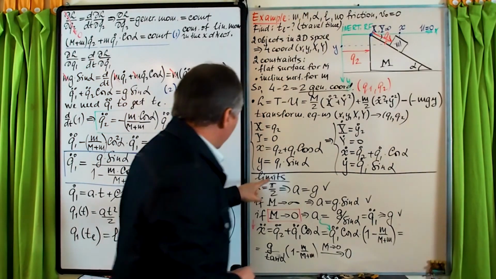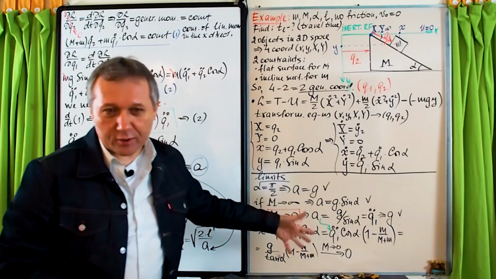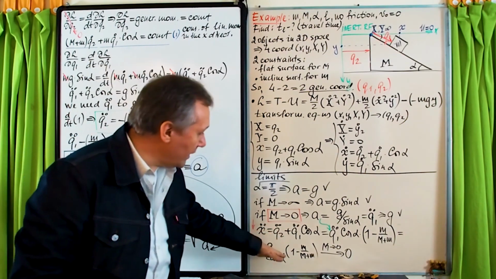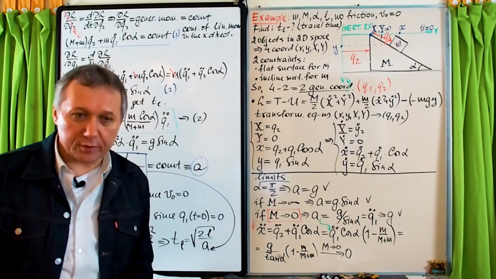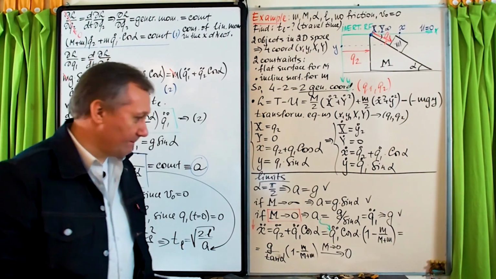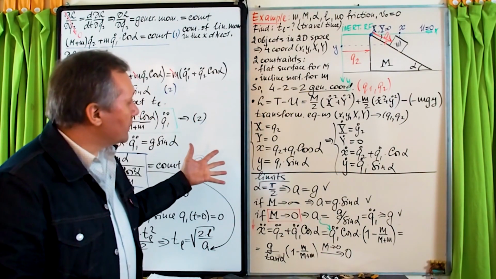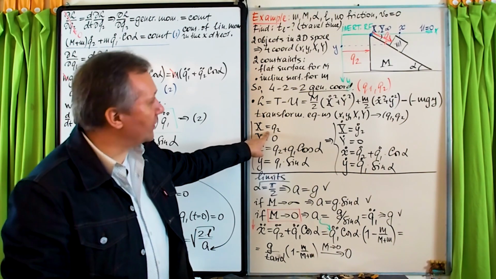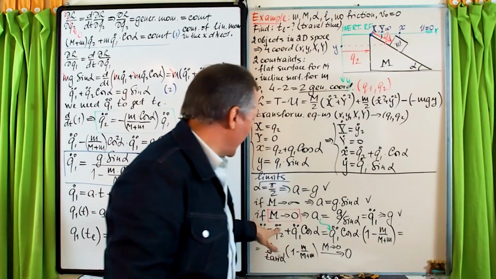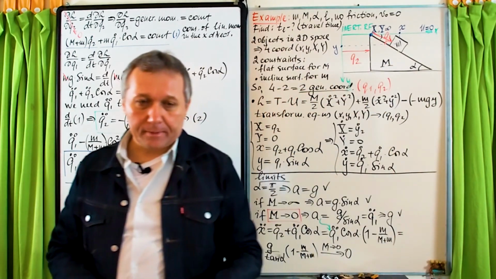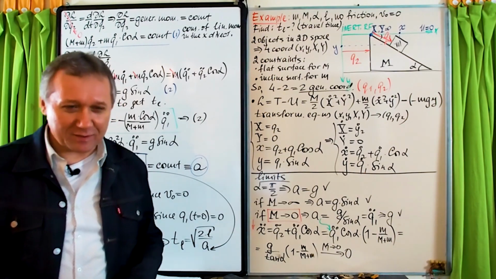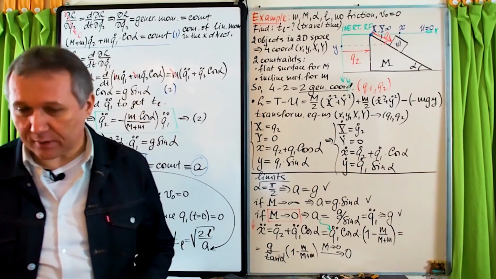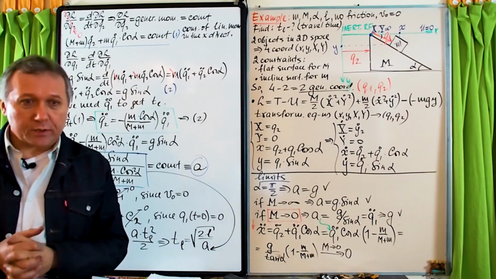If you do the same for y double dot, can you guess what you would get? Of course, g. If you apply the transformation equations properly, you should end up with g. And probably I will skip that. And if you do the same for x capital double dot, you will get negative acceleration. It makes sense because, of course, the wedge, in this case when m goes to 0, would accelerate that way. Those are just details, if you want to have more fun. If we had a few more minutes, I would go into the y double dot and x capital double dot. Okay, enough.